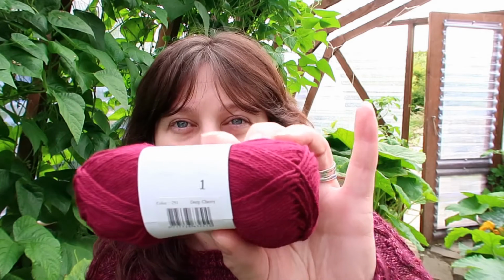And I realised when I bought this yarn, when you look at the lot number, it is 1. Does that mean that they're literally brand new? Or does that mean that there won't be any more lots? Hard to say. Hopefully I will have enough yarn. If not, I don't know. Maybe I'll get 1 ball somewhere. Maybe there is still some in the shop. Or if not, I might be scouring Ravelry for another ball. But hopefully there is enough.